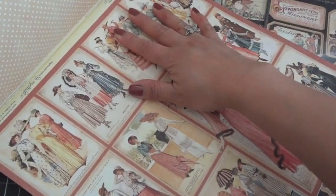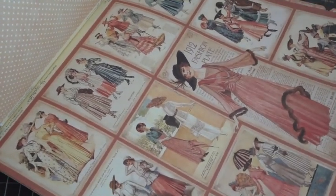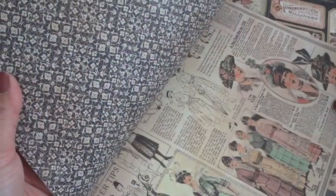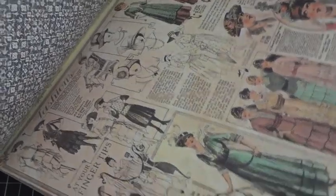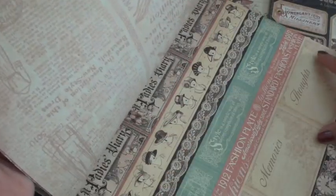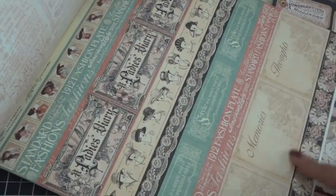This one's called 'Fashion Plates' — these are really cute journaling spots you can use, or different things to layer and accessorize on your projects. Then here's the typical newsprint page called 'La Gazette,' with lots of fun things to fussy cut. On the back side there's a beautiful floral color combination called 'Timeless Memoir.' Then the back side is newsprint, and there are some nice borders, ticket strips, and journaling spots.